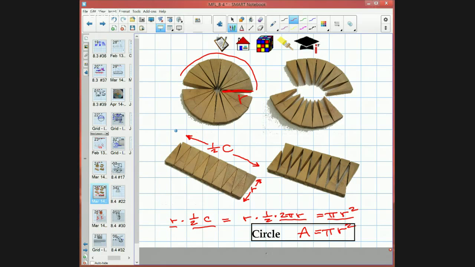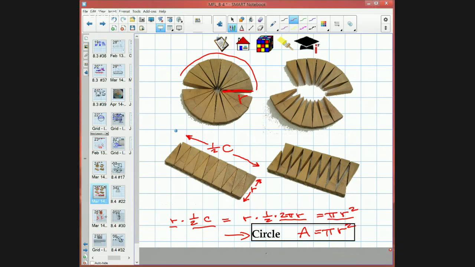The fact that I have this in a box down here on the bottom, you probably know by now that means you need to know that formula. Okay, let's go. Anyway, I wanted to share that with you. We're going to learn a few, not a lot, but a few area formulas today.